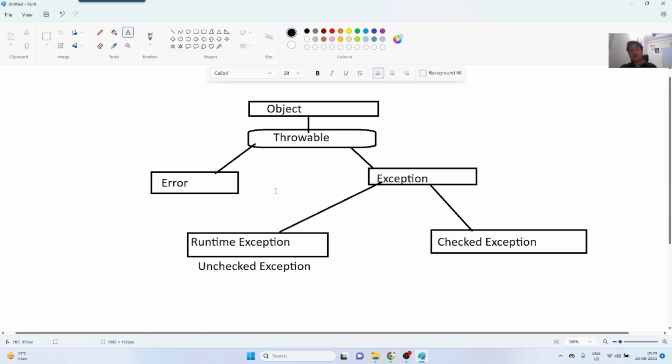So another part is the exception. Exceptions are something that you can manage and handle properly. There is a way to handle exceptions, which we call the try and catch block.